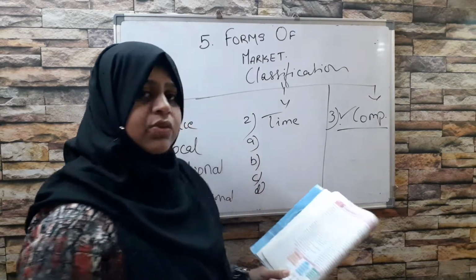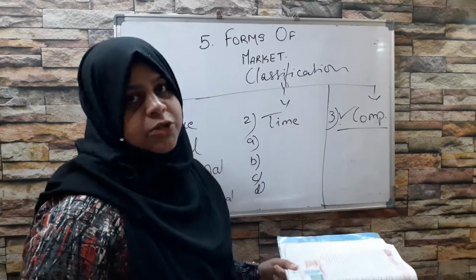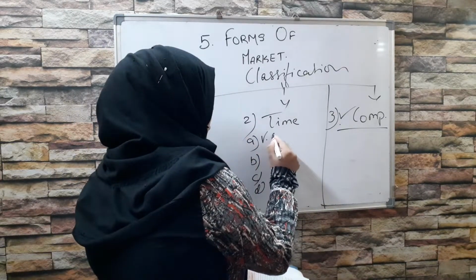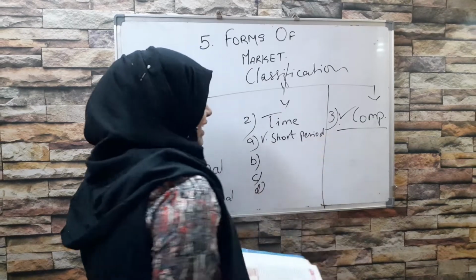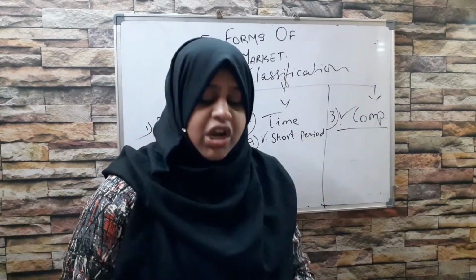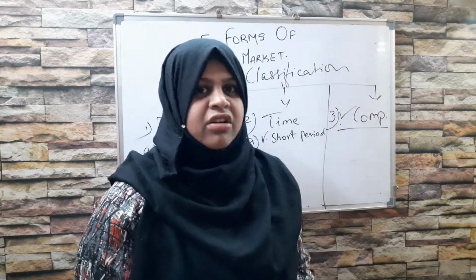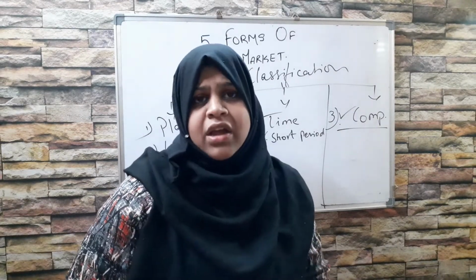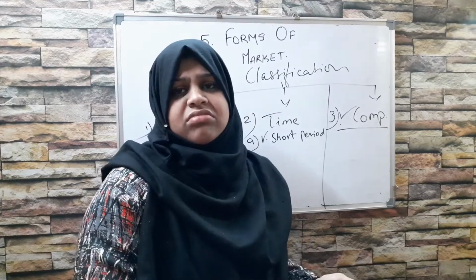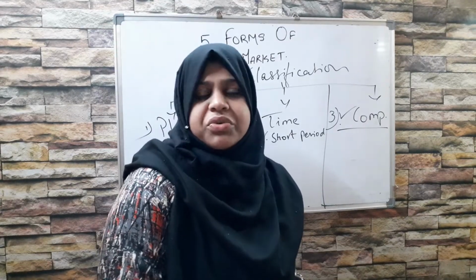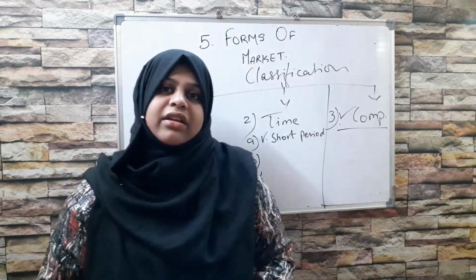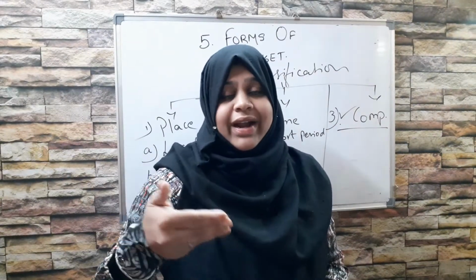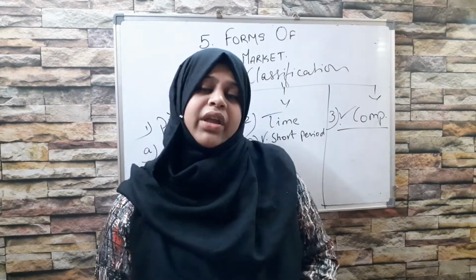Okay, the first one is very short period, a very short period of time. There are certain markets which are evolving for a very short period of time, and that is why it's a market for, say, just a few days or a few weeks. The best example that I can give you is during the lockdown, the initial days of the pandemic, the end of March, the April month.